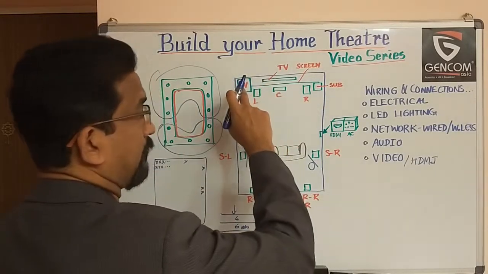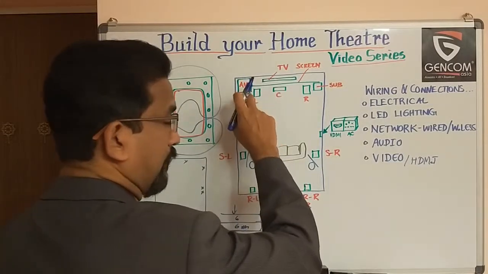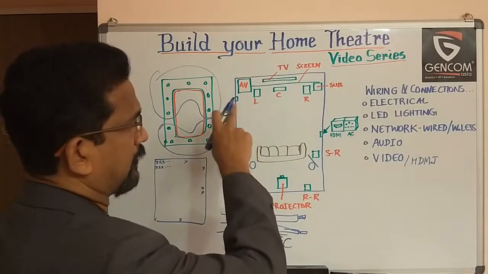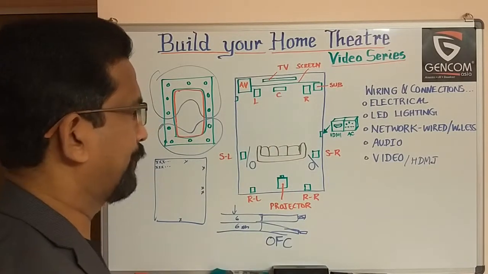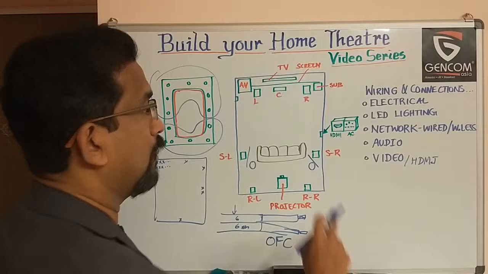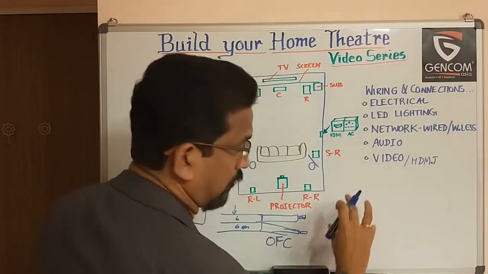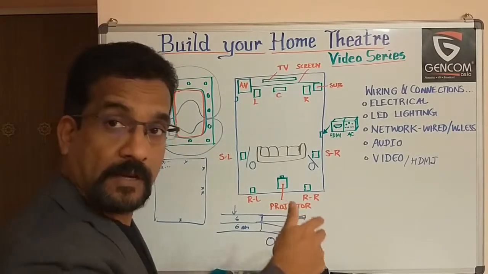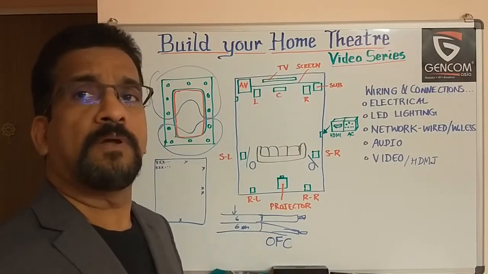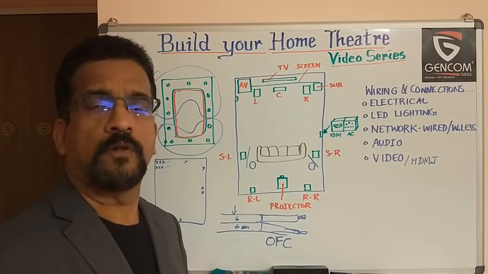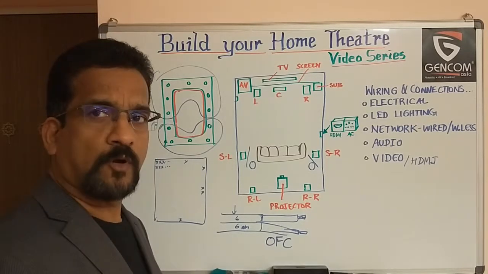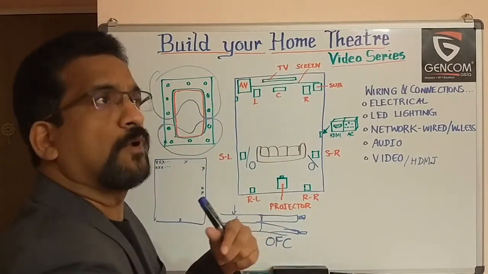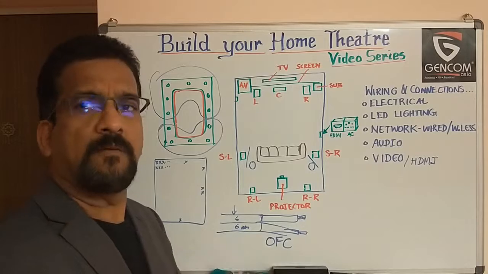The HDMI cable will go from this projector onto the AV receiver in this particular AV rack. You can also have an HDMI distribution amplifier, which I will tell you how to connect. Then I may also prefer to have a place on the wall where I can connect an external HDMI connector. These are some of the options you need to build into a home theater. That is how you make it look a bit professional. Like, I have a laptop, I don't want to take it every time to the AV rack, do the connection, and pull out the cable from behind. It'll be a messy thing, right?